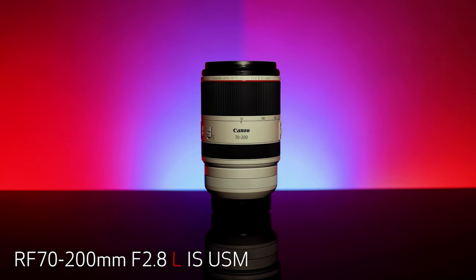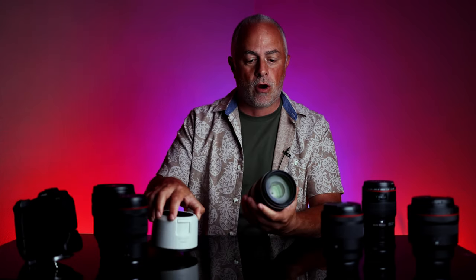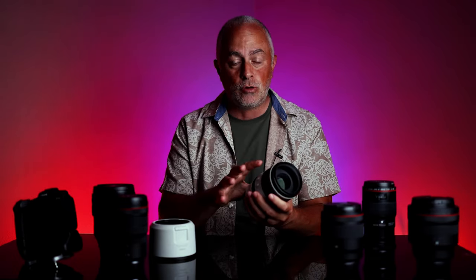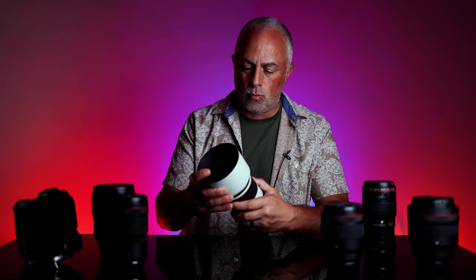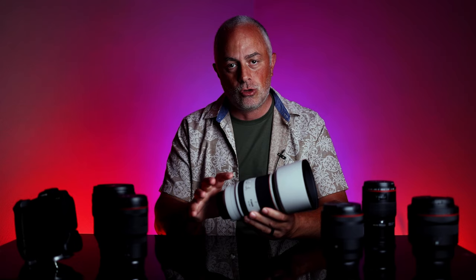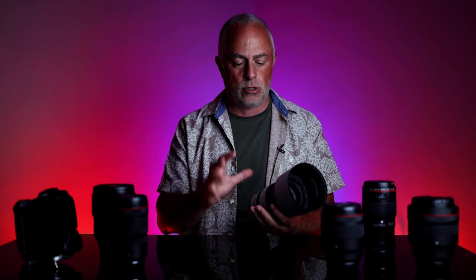The final lens in the Holy Trinity is the Canon RF 70-200 L series IS USM lens. They've done a great job on the RF series — if you're used to the EF lenses, those are much larger and much heavier. So this at F2.8 is also another workhorse for me. If I had to pick a lens that I'm using all the time or the majority of the time, the 70-200 is absolutely the workhorse. It's not gonna get super wide at 70 millimeters, but at 200 we're gonna compress that background — I can zoom in, I can get a nice portrait. And at 2.8, beautiful shallow depth of field.